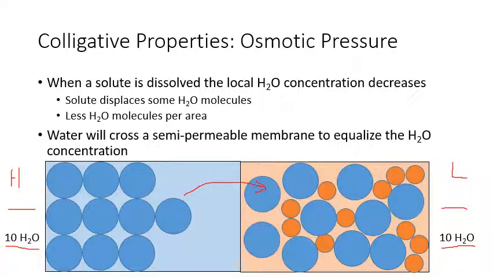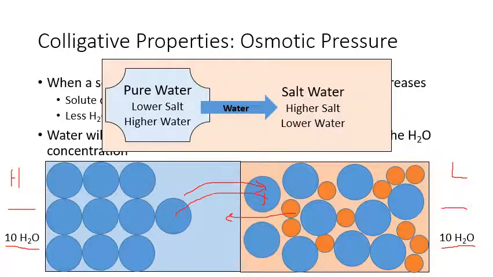The salt can't go from here to here, so rather than moving the salt from one side to the other, it moves the water molecules. So you get this effect of water moving from one side to the other, and then you actually get a net loss of water in this case here. So this is just showing it in another way. If you had a cell which had a lot of pure water in it, basically a low salt inside and a high salt outside, the water would leave the cell and the cell would become dehydrated.